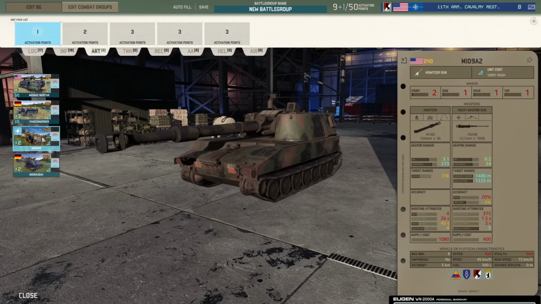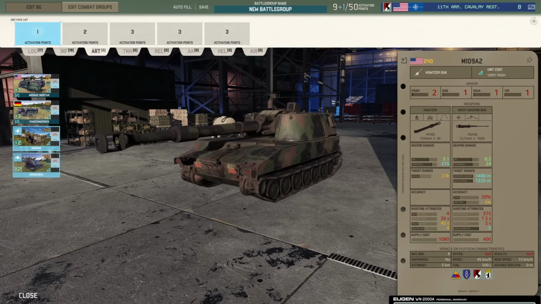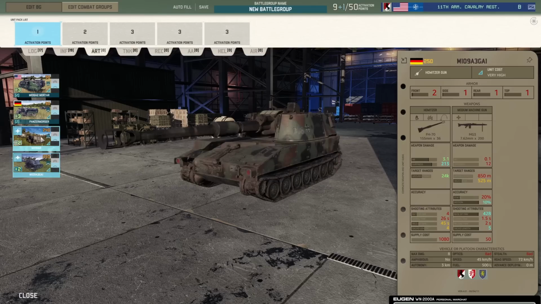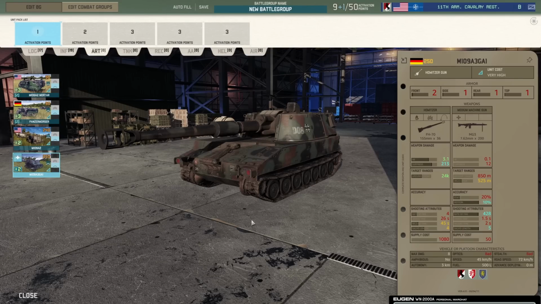Are there any differences? Yes, these guys can hit a bit farther at 24 kilometers. Basically it's just the range, and they get different machine guns. These get the M2 HB, these guys get the MG3. Is that going to matter? I would say no. If your RD is using its machine gun, something has gone horribly wrong.